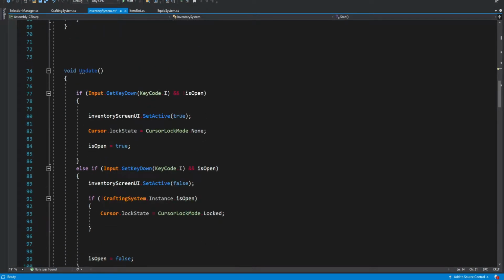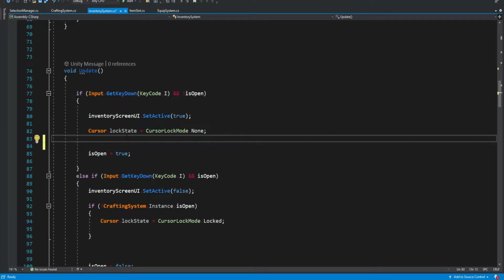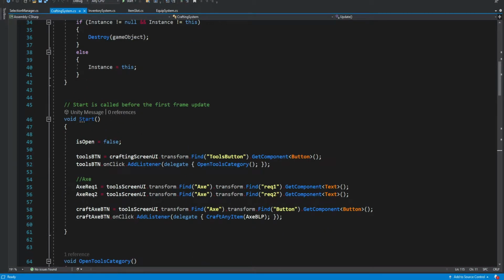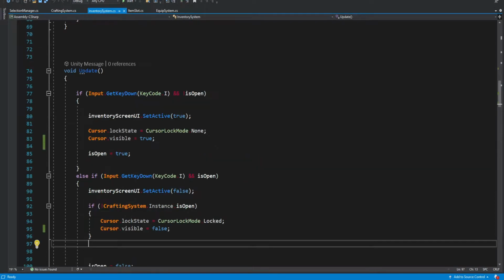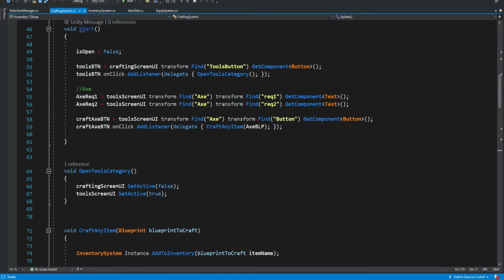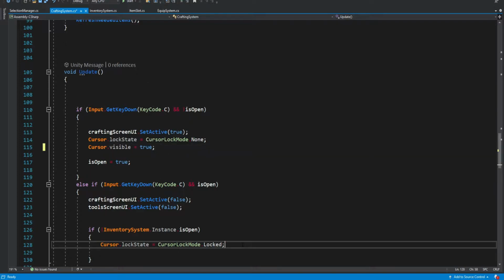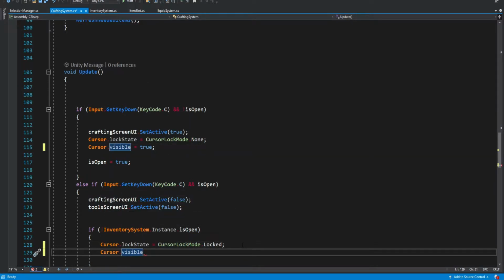So inside the update, when we open the inventory, okay, we want to make the cursor visible. Cursor visible true. And then when we close the inventory, we want to make it invisible again. Okay? So we're going to do the same thing inside our crafting system because we can also open a crafting panel, okay? So inside the crafting system, we don't need to make it visible at start because it will simply do it inside the inventory system. But in the crafting system, we're going to go to the update and we're going to add cursor visible true and cursor visible false.